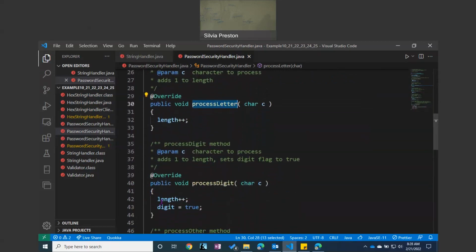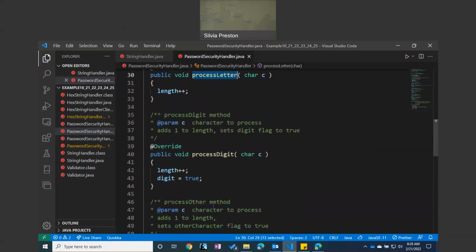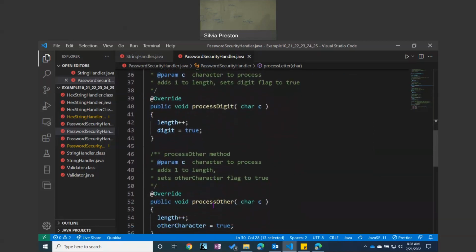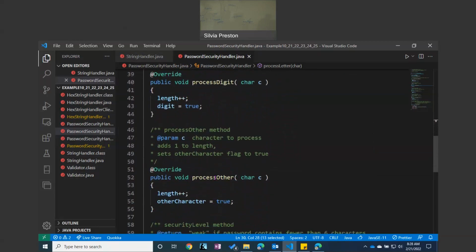And I'm going to increment the length again of that string that I'm passing. I'm going to pass that character also, check if it's a digit, and set digit equal to true. And then, of course, my process other here: I'm going to just increase the length again by 1, and then set other character to true if it's not a letter or digit.